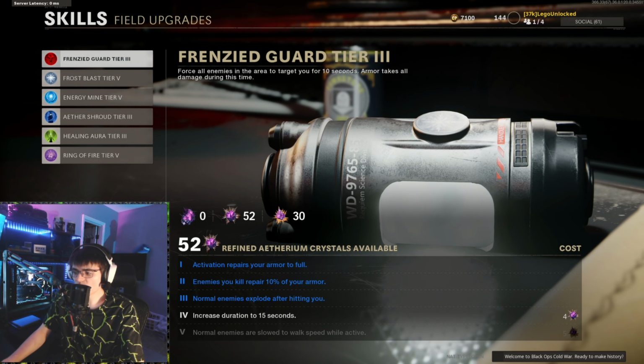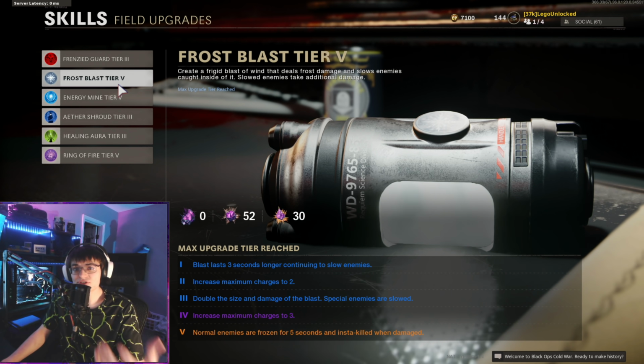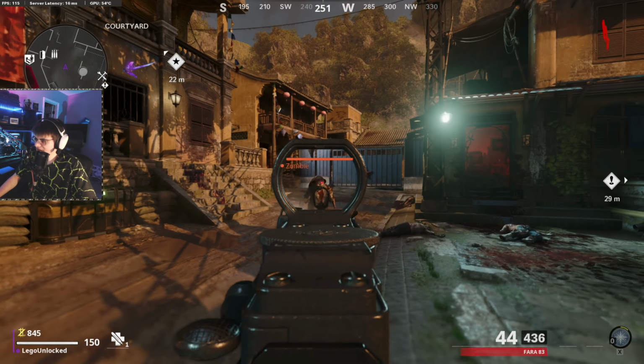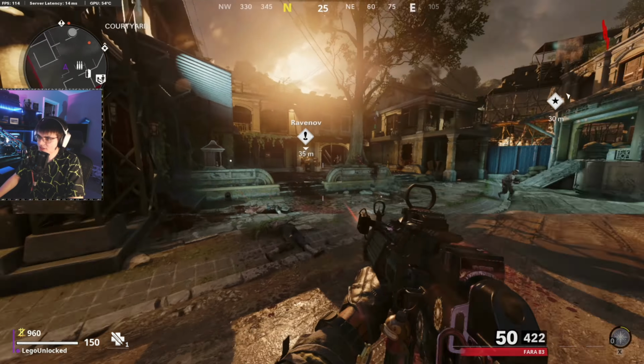Let's go ahead and upgrade tier 4 and tier 5. There we go. We now have Frost Blast tier 5. There we go. It's now tier 5. Let's go see if my theories are correct about this. All right, so now we're in FIREBASE-Z. I chose a full auto weapon for this because if the zombies are going to be insta-killed, I feel like the best way to test that out is kind of with a full auto weapon, and the FARA, the new AR, is actually pretty good. So that's what we're going to be testing it with.